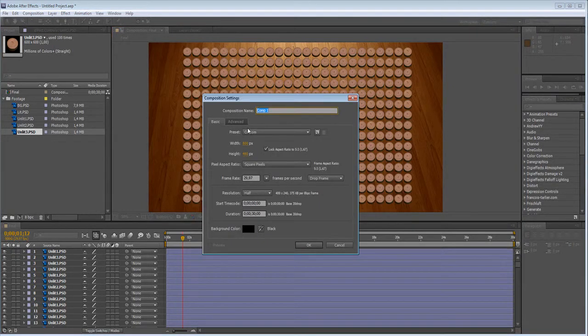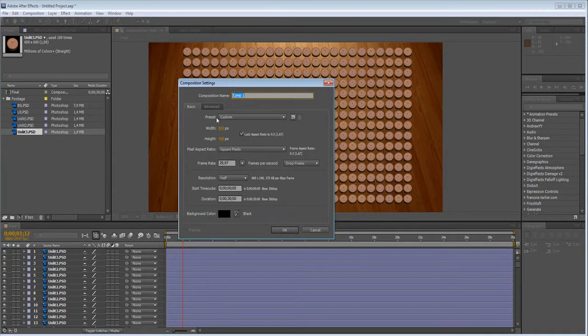Hit Ctrl N for new composition, and these are correct, but just to show you what I did there, just hit 25 by 15, and those are the candles, of course, width and then height.